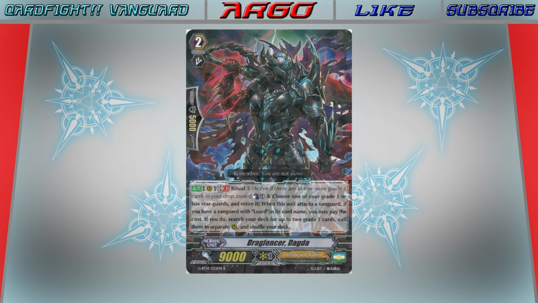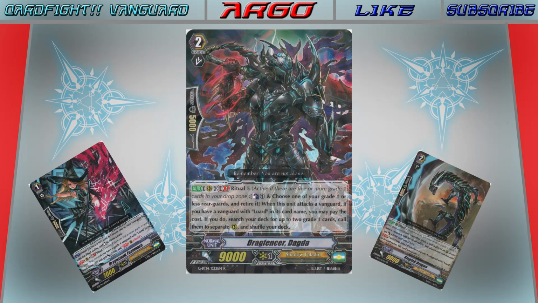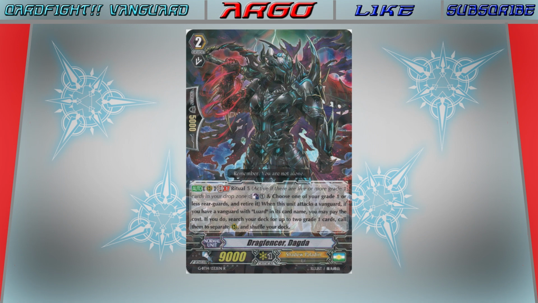and just get an extra column attack off. So you're looking at, and also as a good way of setting up the drop zone. So you have an already existing, let's say, Slaptail and Flamknot column. You swing with that, and then you go Dagda, call over those two. So you just added 2 grade 1s to your drop zone.